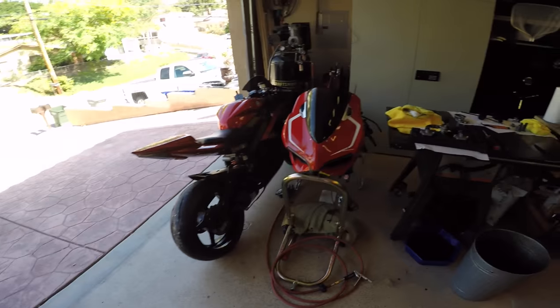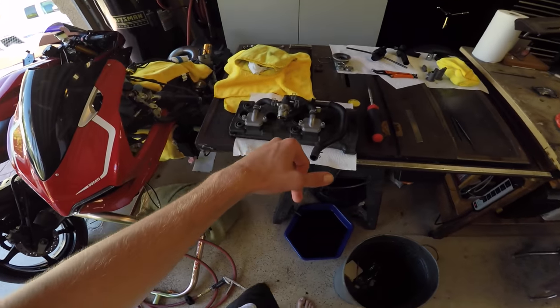First we're going to go over the parts. There's a ton because the whole bike is torn apart, and I'm not going to tell you what it is. So far we've got it down to the valve cover — pretty much everything's off, the tank and everything. Here's the valve cover; we're doing the valve adjustment.